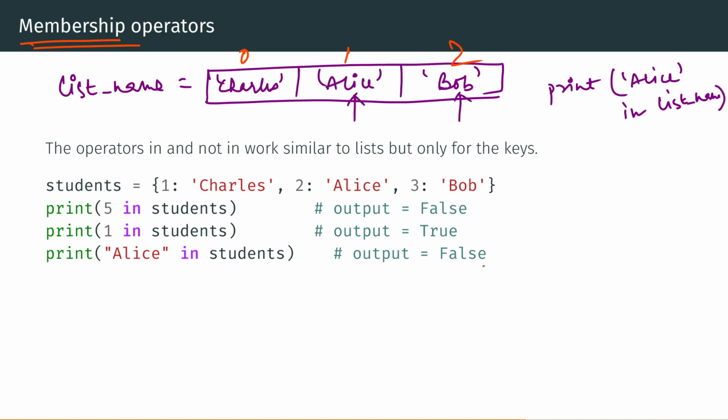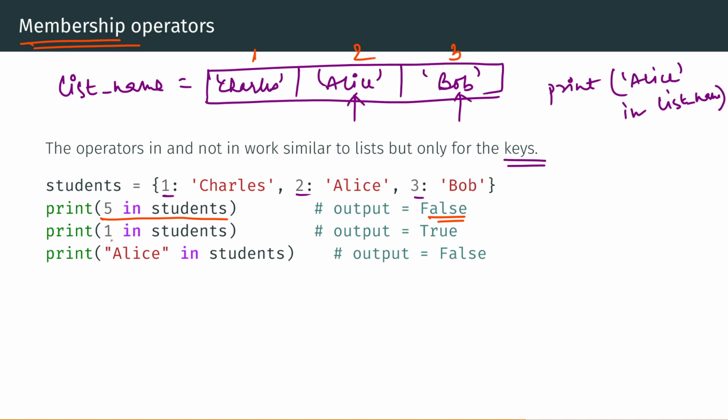But in the case of dictionaries, this will not print true, because in dictionaries you only work on the keys. So if this were a dictionary, in this case a dictionary with the keys 1, 2, and 3, these are my keys. You could say print 5 in students, and that will say false because the key 5 does not exist in this dictionary.